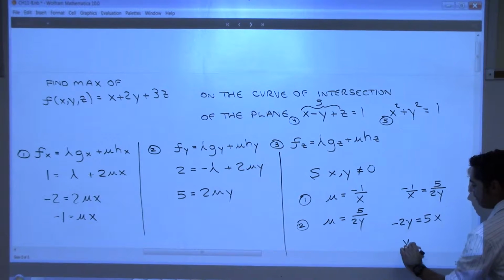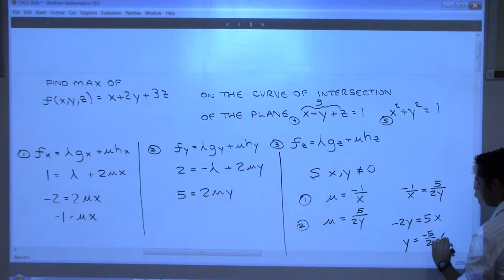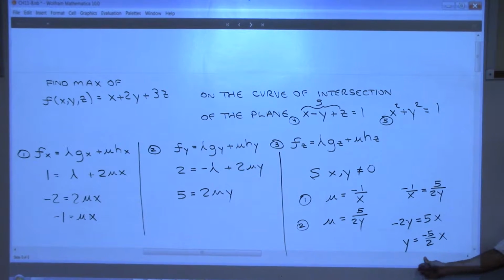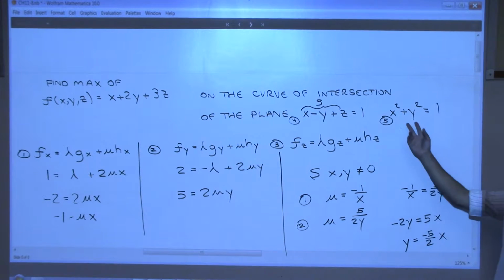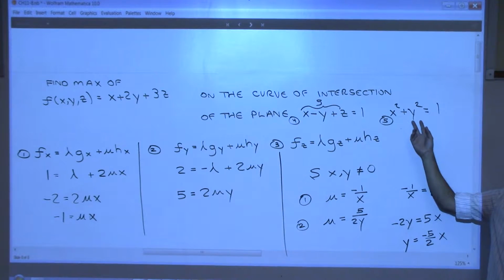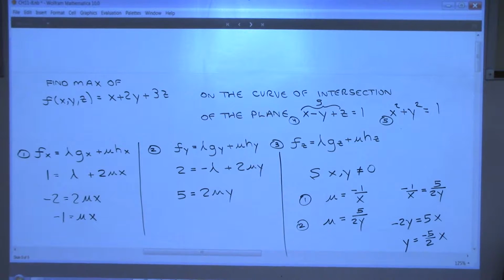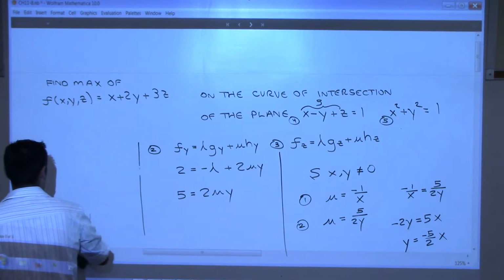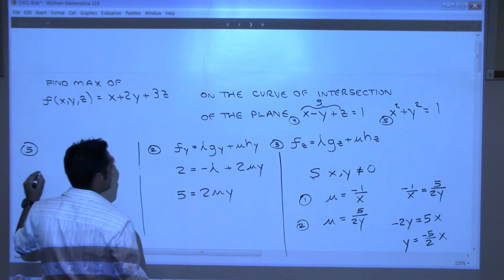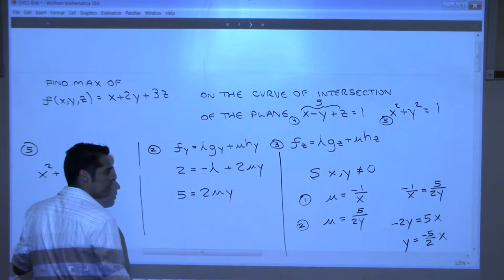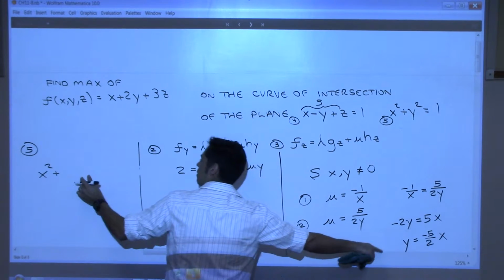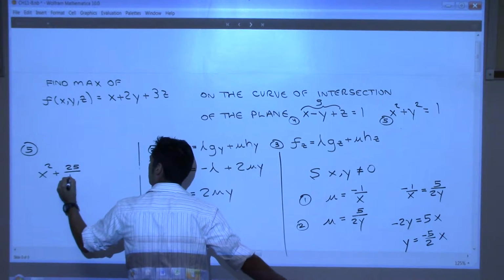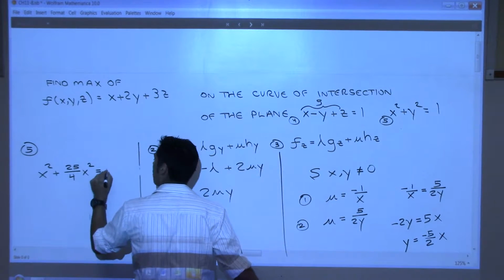How about I solve this for y? Y is negative 5 halves x. Are you all good? Okay, what should I do with this? Take that to the fifth equation, right? Because if I have a relationship between x and y, this equation happens to have x and y in it, right? So I should be able to solve for x here. All right, so I'm going to go to equation 5, continuing here. In equation 5, I can rewrite that as x squared plus what's y squared for us if y is this? So 25 fourths x squared must equal 1.